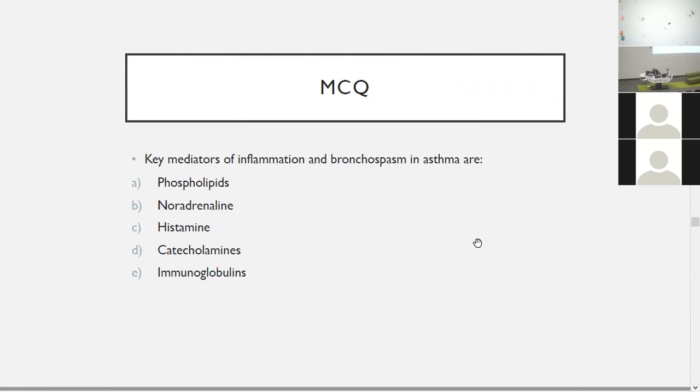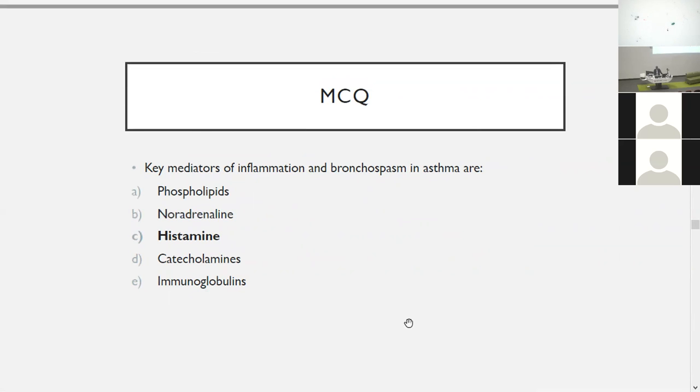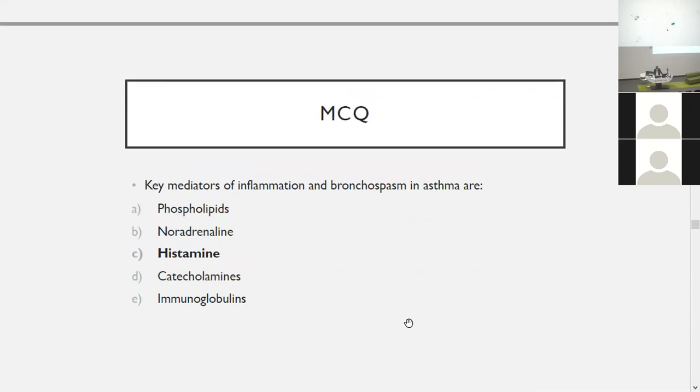Why is it not E? True. The trick about a lot of these questions is don't overthink it. You could say, yeah, but what about IgE? But just don't overthink it. If it's not there, don't think about it. If you overthink it, you're going to fail. Okay, you won't fail, you'll get it wrong. It's actually a bit difficult to fail if you think about it, because there's not many people who fail.